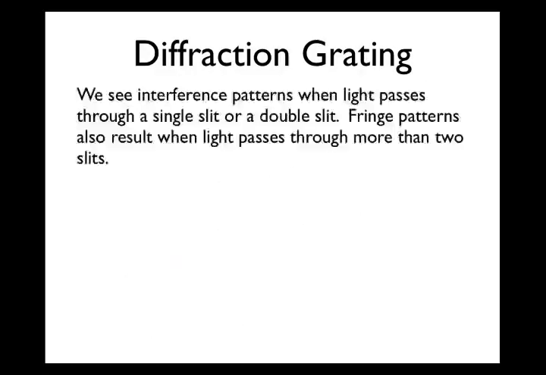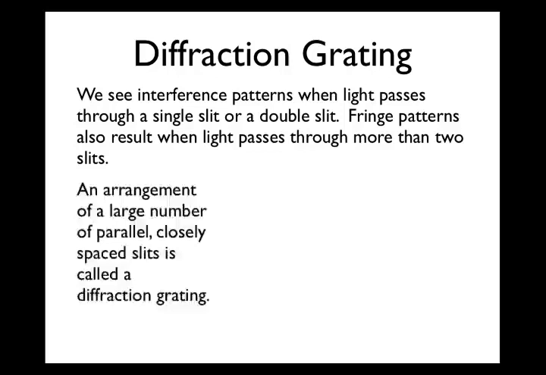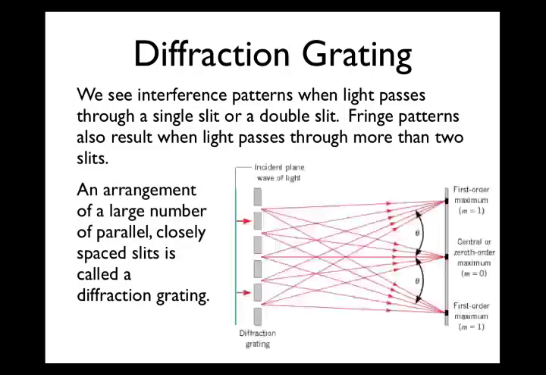You can also have something called a diffraction grating, and a diffraction grating is more than a single slit or a double slit. It's something that has multiple, usually hundreds or thousands of slits, and it closely mirrors what's happening with a double slit interference. So if you have multiple places where you let light through, there will be, again, lots of spots on the screen where you get constructive or destructive interference.